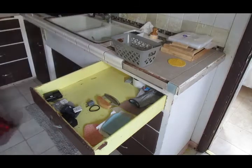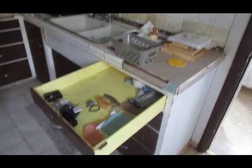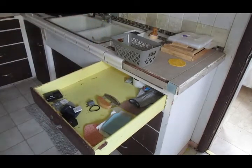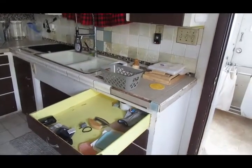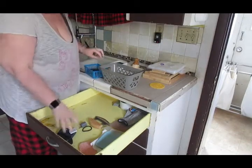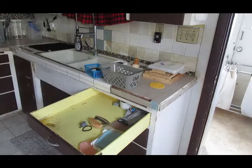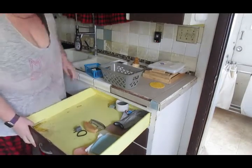Anyway, so I'm trying to work out how we do things. Ducky likes to steal the sponge and tear it up. I really don't have money to keep replacing these because they're not just run-of-the-mill ones, and she just doesn't need to be eating them. But there were things in this drawer that we don't use very often, and of course I keep my batteries in here for the camera, so I want to organize how everything's put in here. I found some batteries I didn't even know were in here.